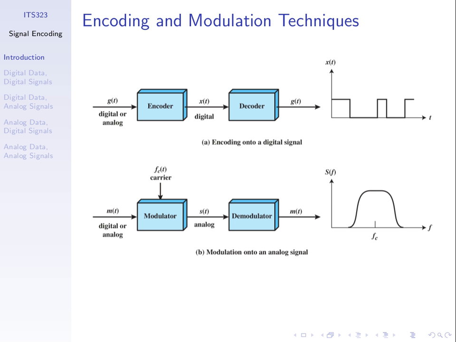So this is an example of the signal we send, a digital signal sent between the source and destination. When we're using analog signaling, we have our data and we're going to send an analog signal, usually centered around a particular frequency. And we'll call this the carrier frequency. We're going to use an analog signal of some frequency to carry our data, whether it's analog or digital data.